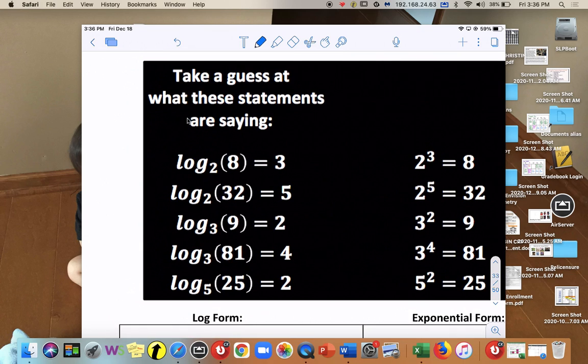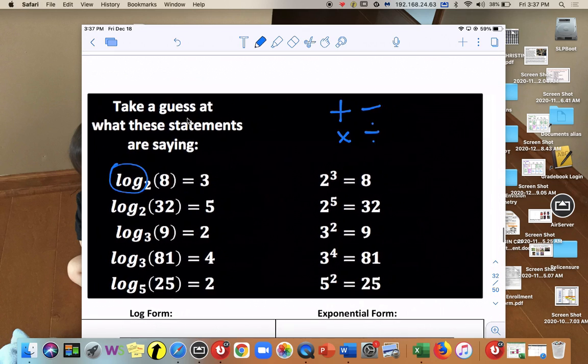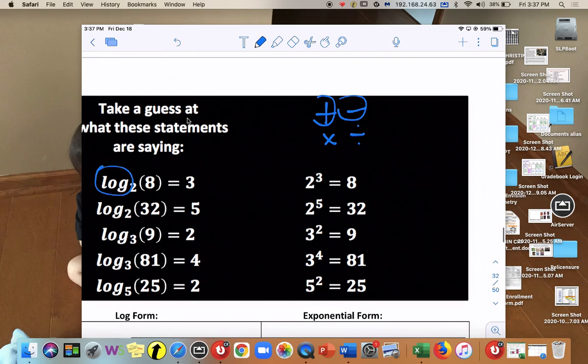And the reason why we're doing that is a logarithm is the inverse of an exponent. So the inverse is like the opposite. So example of inverse is the opposite, or the inverse of adding is subtracting. The inverse of multiplying is dividing. The inverse of an exponent is a log or a logarithm. And what it does is it undoes the exponent so that we can solve. Just like when you're trying to get rid of a plus, we subtract. When we're trying to get rid of something that's being multiplied, we divide. When we're trying to get rid of something that's in the exponent, we will take the log.